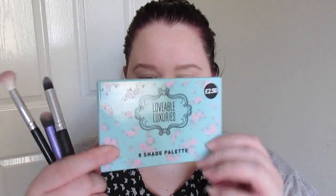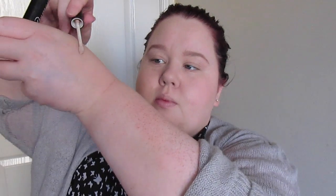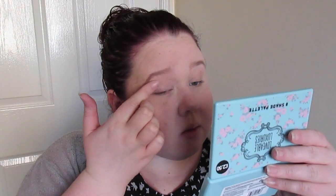So for this, you will need a selection of eyeshadow palettes or eyeshadow in general. You'll also need some eyeshadow brushes. So I'm first taking this Primark palette, and I'm actually starting off with an eyeshadow primer. This is the Absolute one I got in the Glossy Box American edition. I've been using it all the time. So just put that on the back of my hand and then I pat and blend it in all over my eyelids like so.